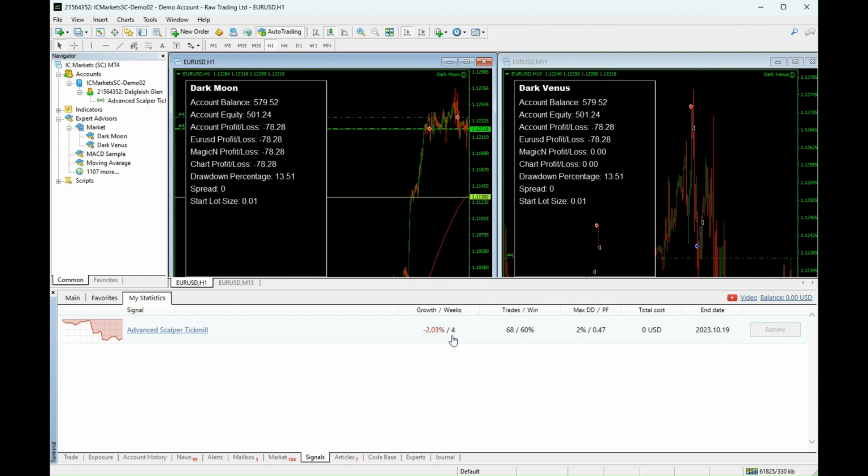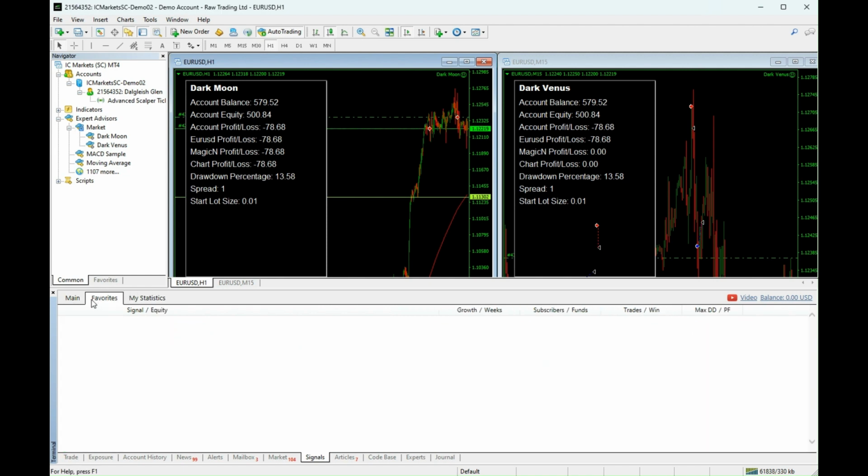But yeah, it's the curse of Mr. D joining it and going down. Luckily, it's not cost anything because it's all in demo. But that was one of the other ideas. Rather than a bot, I was going to maybe try one of these. I might spin up another instance of MetaTrader 4 and still do one of these in demo, but maybe not this one. Maybe the Happy Gold or something like that. I'll have a look at some of the other free ones.